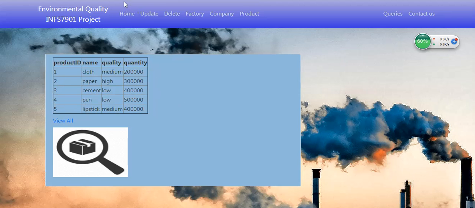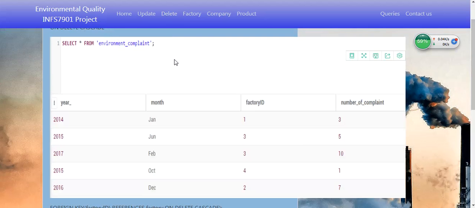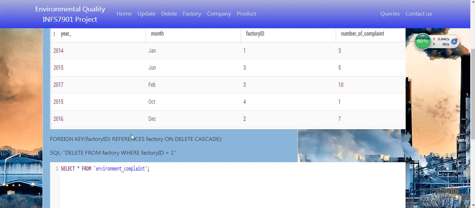Hello, this is Ian, and I would like to introduce some other useful queries for you. The first one is the delete operation. You can click the delete operation and you can see the initial table of the environmental complaint, and it has 5 rows and also has the foreign key called factory ID, which references the factory table.